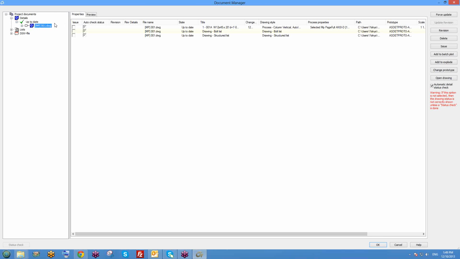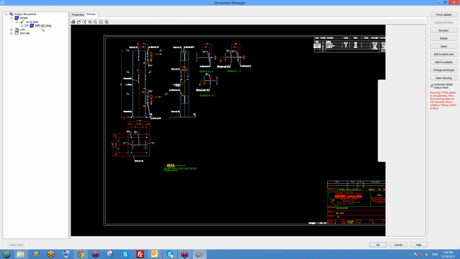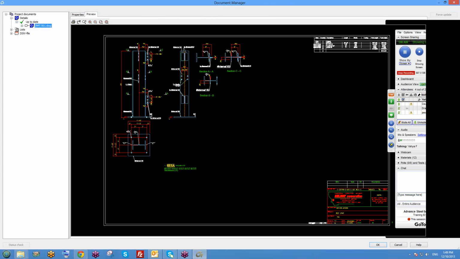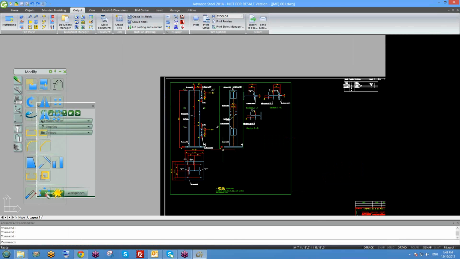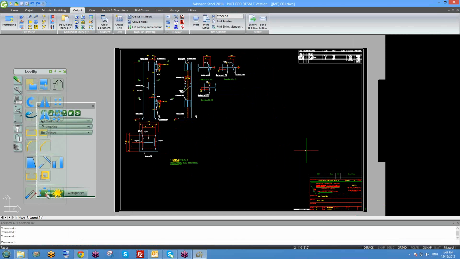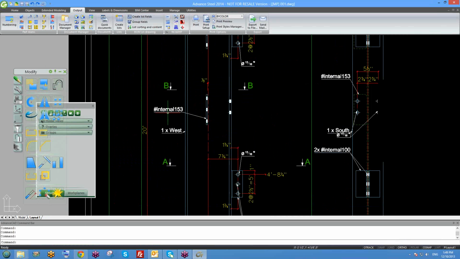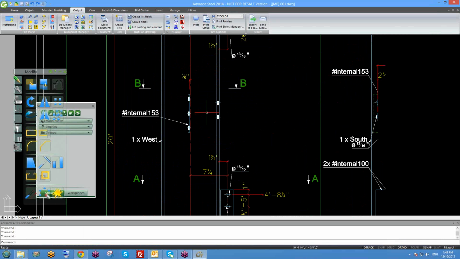So I have this drawing done. Open up this drawing. Come in here. Now I have these internal numbers. That's because I haven't put these pieces onto a drawing yet.